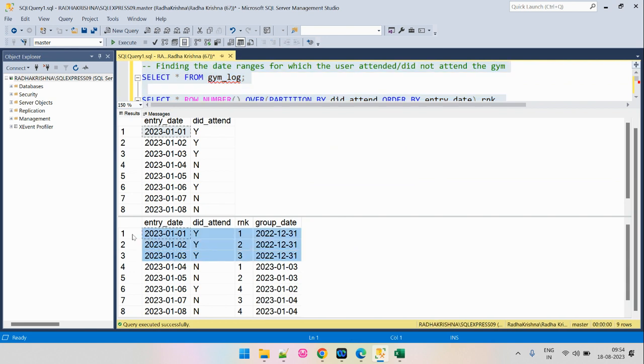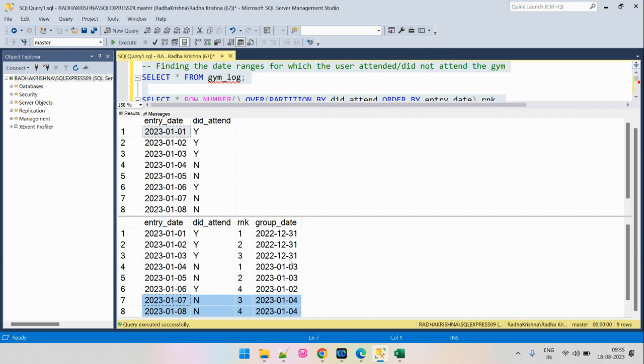Wherever we have subtracted the rank number of days from the entry date, we have got the group date column for each of the entries. So wherever there is a consecutive status present, we have the same group date available. That is the way we formed the approach, and the same we have implemented here.